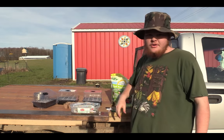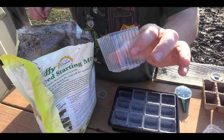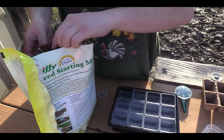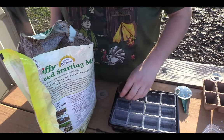We're just gonna scoop out some of the soil and fill these. They're smaller cells, so the soil should go a long way. I'm not going to pack the soil just yet, but I'm gonna make sure there's no bark on top of each one, then place them back down. We're gonna fill all the trays up and then put the seeds in and mark them.